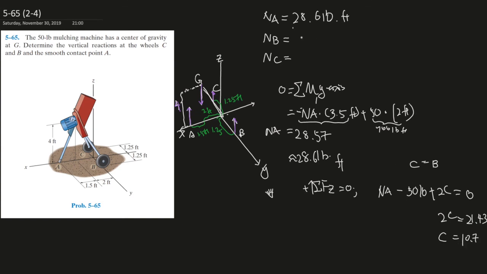It says C equals B, then NB is 10.7 foot-pounds and C should also be 10.7. Probably the simplest question done so far in chapter five, second set. Relatively easy one. Hopefully this would be a helpful video. I'll see you in my future videos.